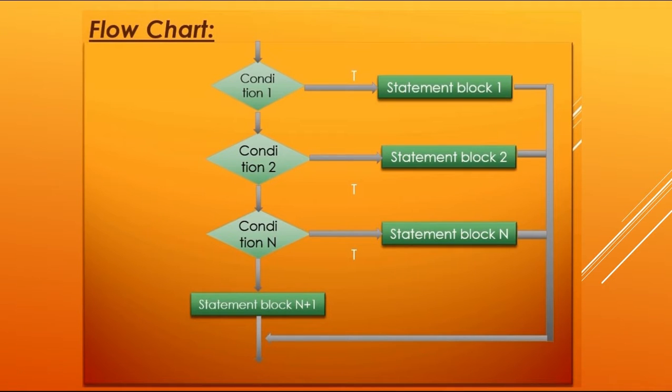Now this is the flowchart of the switch statement. When the program enters the switch statement and enters case 1 or condition 1, if it comes true, statement block 1 is executed, and as we use the break statement, it will directly terminate. But if it doesn't come true, it will enter condition 2. If it comes true, it will execute statement block 2. By using the break statement, it will be terminated, and so on up to n. But if none of these conditions come true, it will directly execute by default the statement written in the default body.